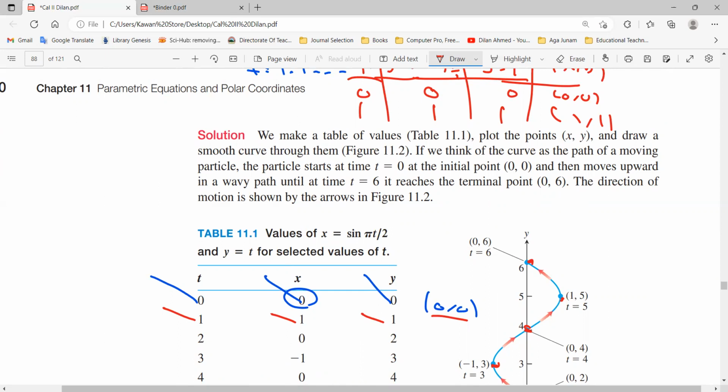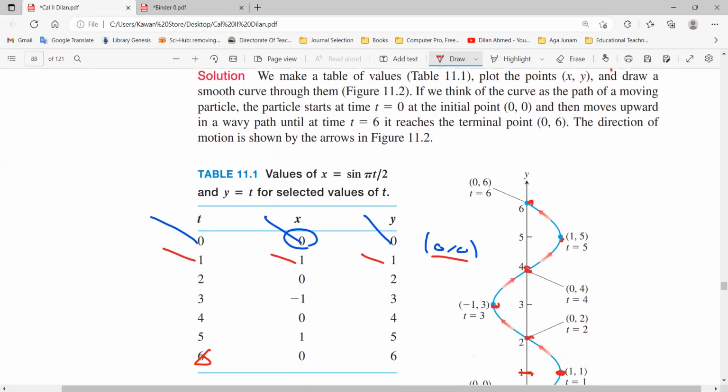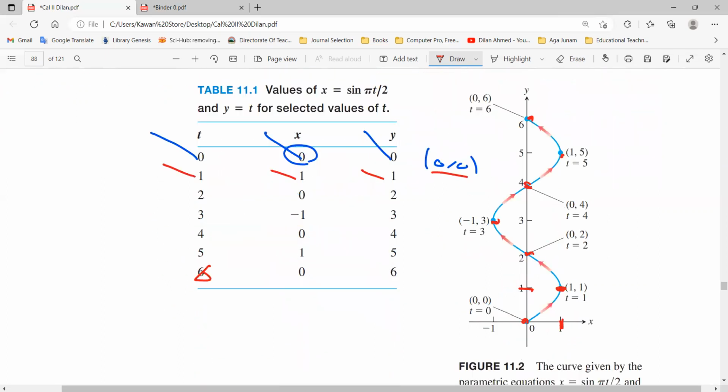It is equal to 3 pi. And sine of 3 pi is equal to 0, right? Sine of 0, pi, 2 pi, 3 pi, 4 pi is like that. It will be equal to 0. That's why we get a 0 each time in here. So for 2, 4, 6, we will get 0. And those are all the points that we will get. Between all these points, it will be a continuation between them.